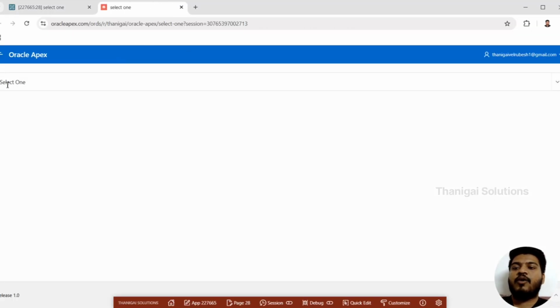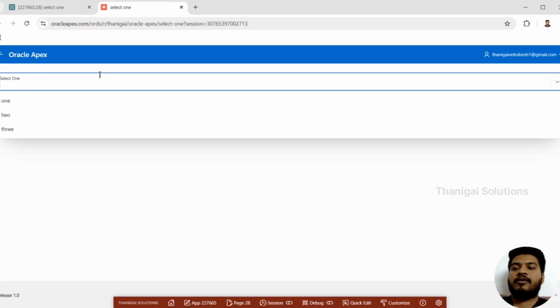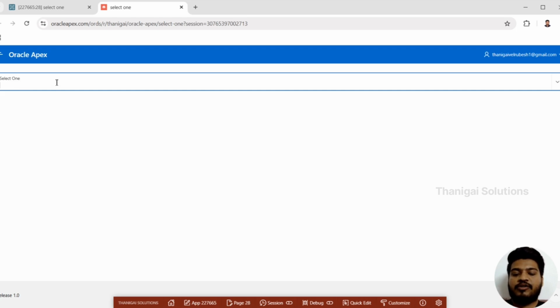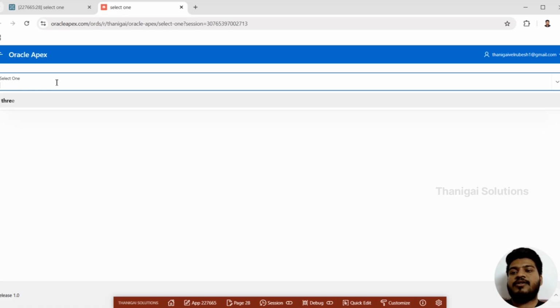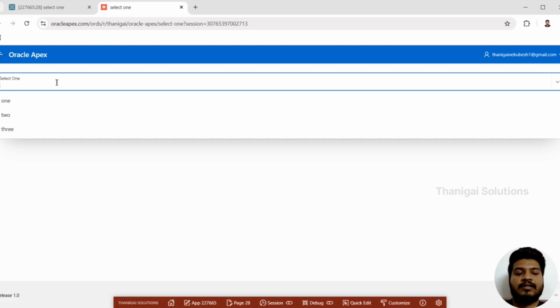Now you can see one page item is created, and on clicking on this you are getting some list of values. This is the enhanced version of Select List. Actually, you will be seeing in the types there will be Select List. This is the next version of Select List. In Select List you will get only the list of values, but here you have the option for searching. So you can search the values from here and it will list down the values. This is somewhat an enhanced and updated version of that page item.